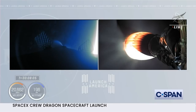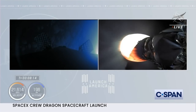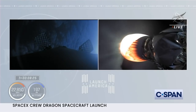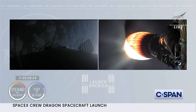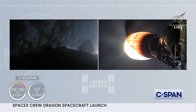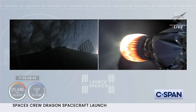Entry burn complete. We're down below 35 kilometers, continuing to look good on the first stage, heading to the Atlantic Ocean for landing on the drone ship. The second stage is less than a minute away from cutoff. Stage two in terminal guidance. Shannon called out at the back end of stage two — a few seconds until cutoff.